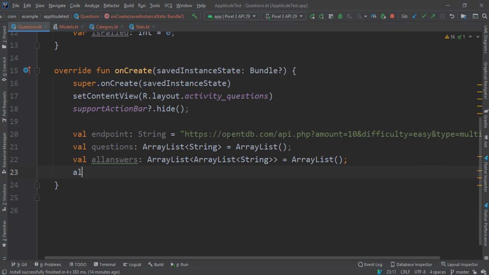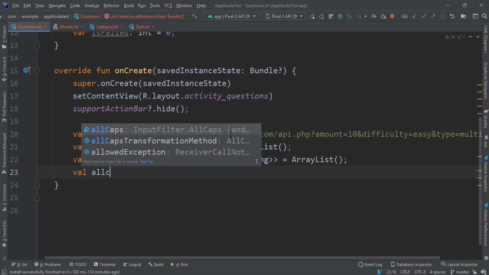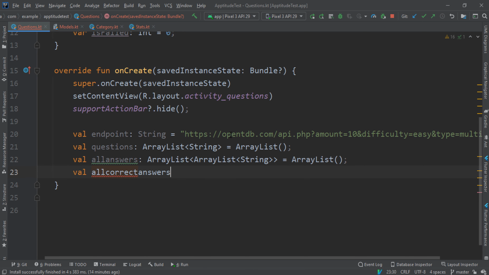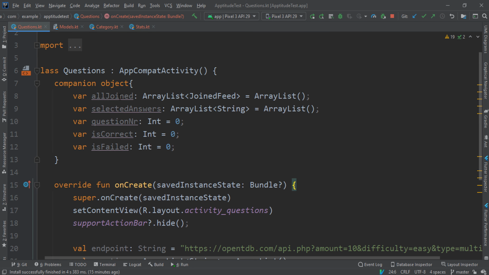Then we are going to have a value of all correct answers, which is an array list of string. So why you see me doing this is because once we get all the values that we need from our API, we just want to populate it here. Then we are going to push that into this global variable called allJoin.